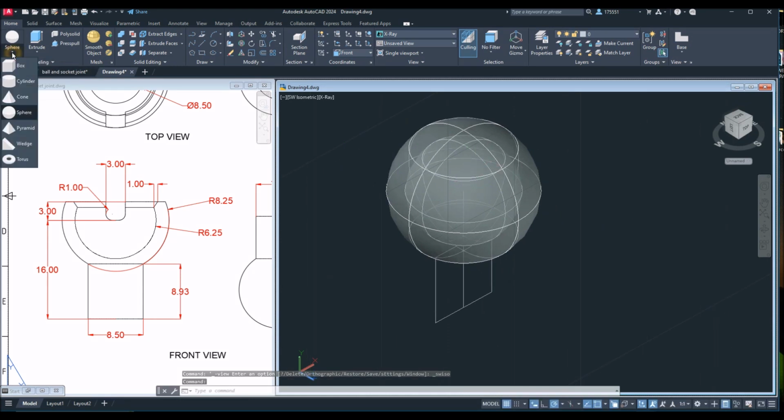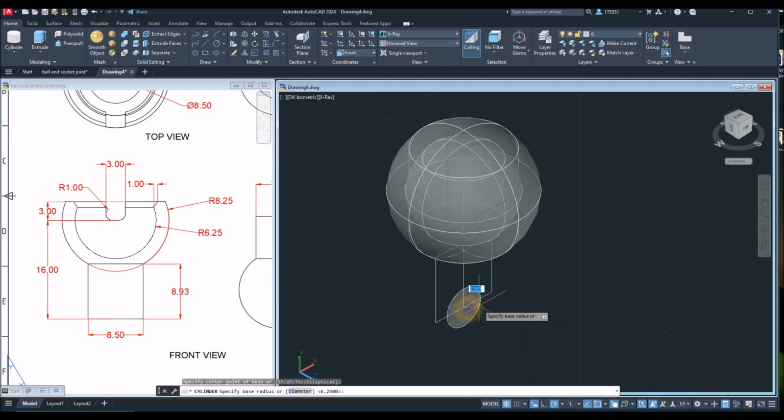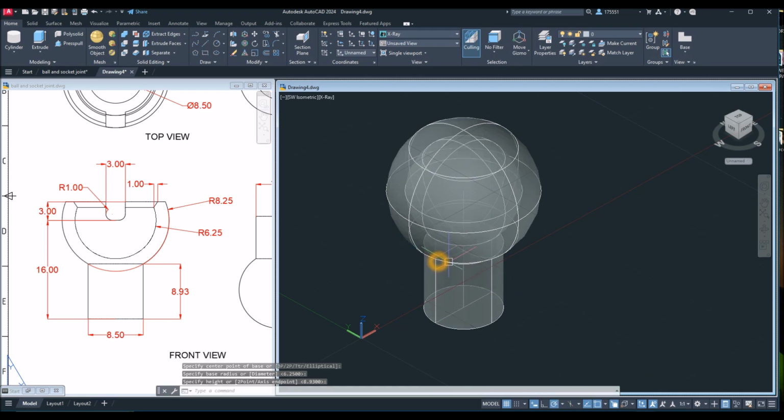Click this drop down arrow inside the modeling panel, cylinder, snap the center. Here I'm going to change the direction of my z-axis vector because it has to be parallel to the direction of the cylinder. Click anywhere on the screen and move your cursor upward and click. Now the z-axis vector is going upward. Now cylinder, click that midpoint, snap that endpoint, and snap this endpoint.